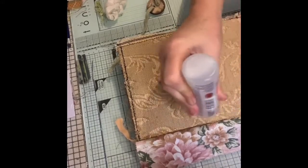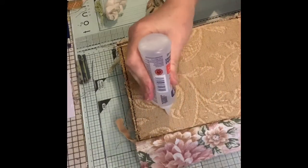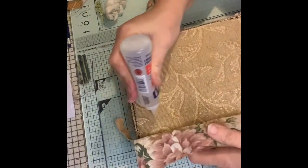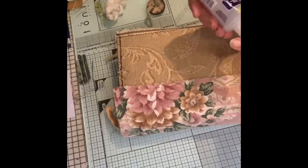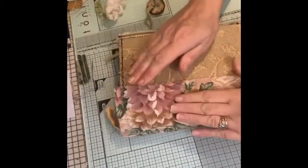Sorry about the silence. This just takes so much concentration, putting this glue down. I just went all quiet all of a sudden. I'm sorry, I don't know why. I was thinking about my next process. I haven't glued that right to the end because I'm just not quite sure.